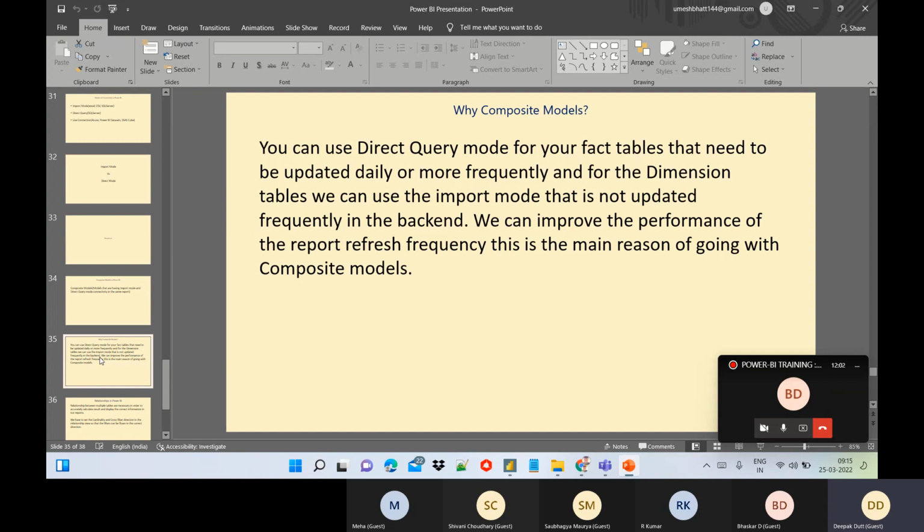So how it is working is, you can consider a situation where you are getting sales data on a regular basis, on a daily basis. That is the transactional data. However, the dimensions data, let's suppose you are working for some retailer, that retailer information will not change.